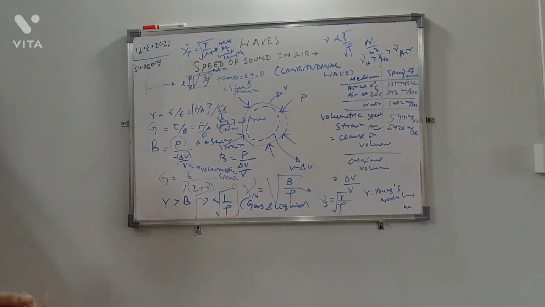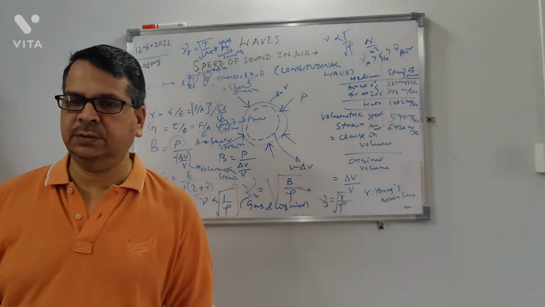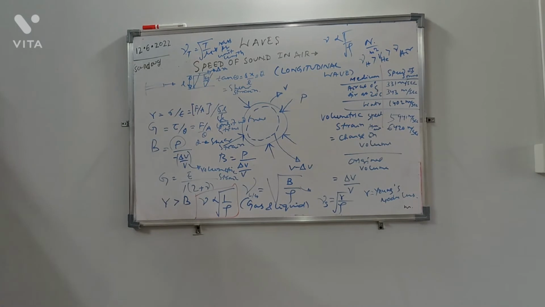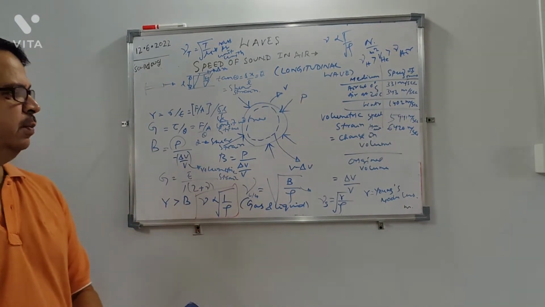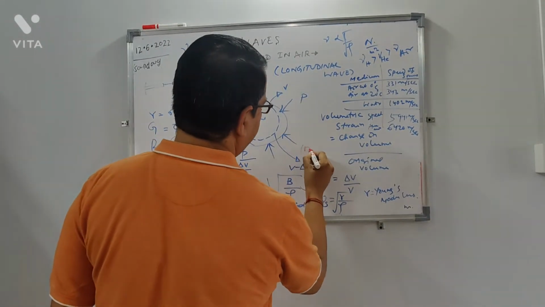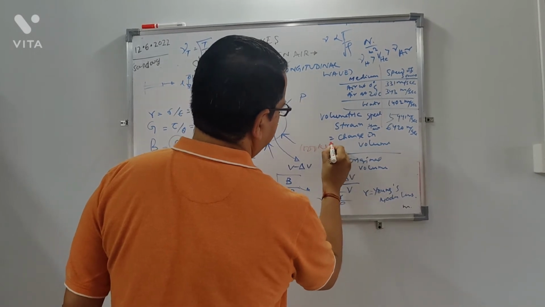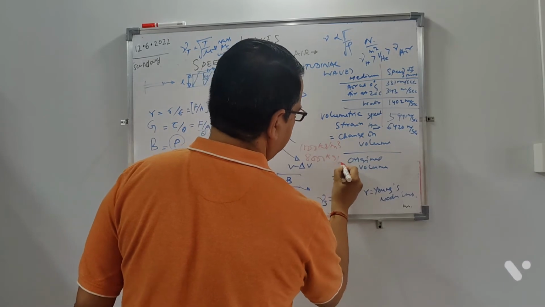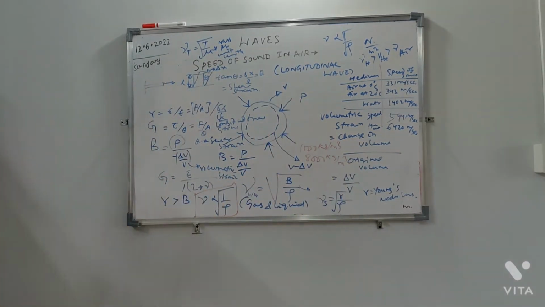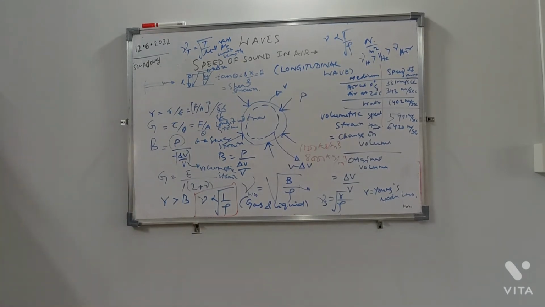Steel is much denser. Steel has a specific gravity of say 8 or so, and aluminium has a specific gravity of 3. Specific gravity means how many times heavier it is than water. If water density is 1000 kg per meter cube, steel with density 8 means 8000 kg per meter cube. I am just giving some representative values. That's why you can see aluminium has the highest velocity of sound here.